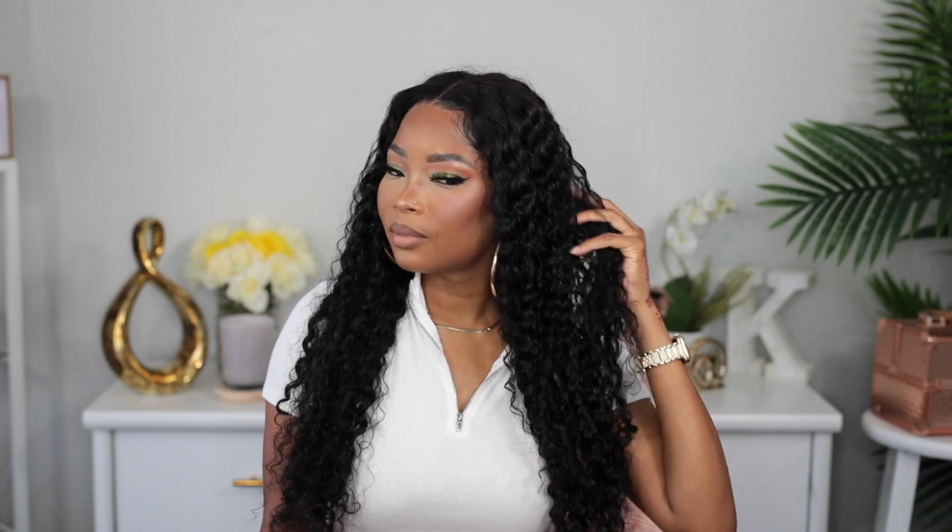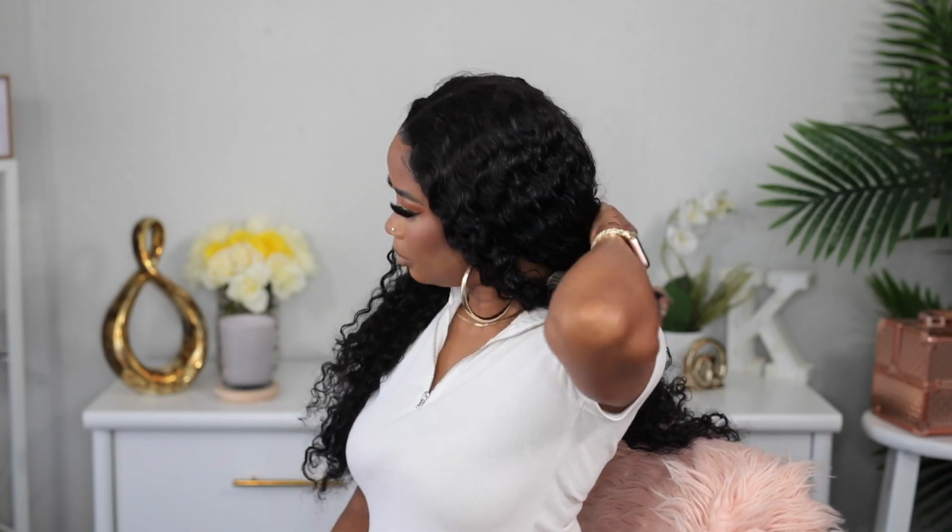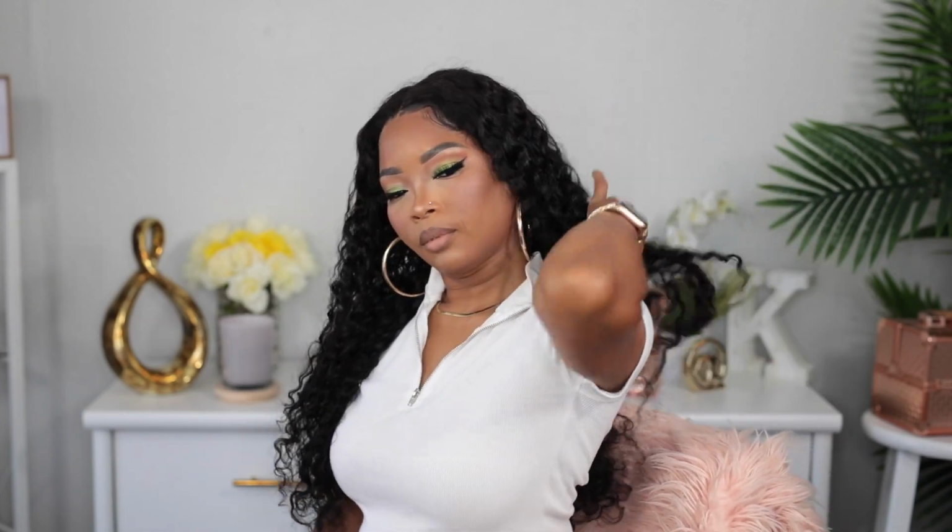Again, the unit is from SHEIN. I will leave all the information down below so you guys can easily find it. It is a deep wave transparent lace front wig. The length is 26 inches and the density is 150%.